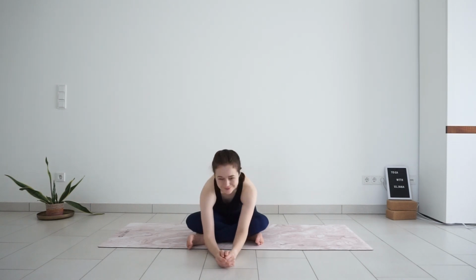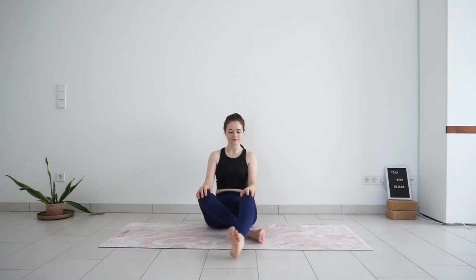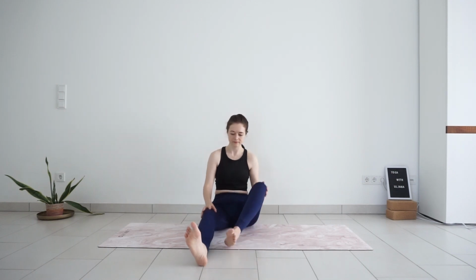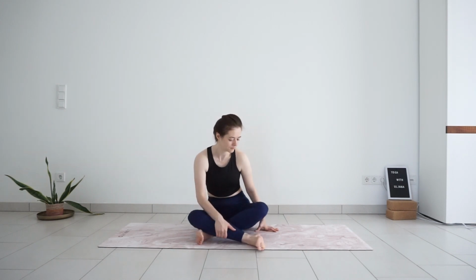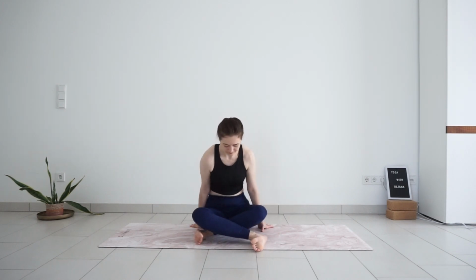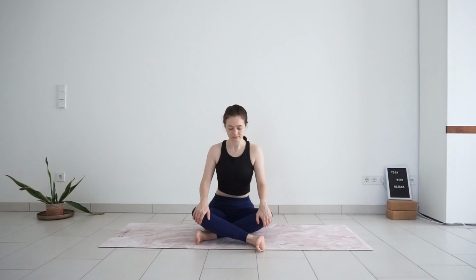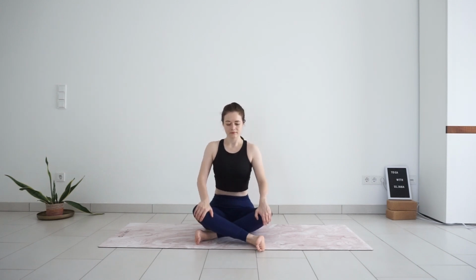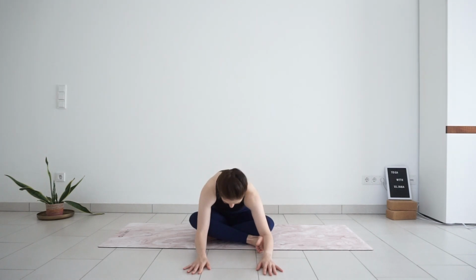Slowly come up, straighten the legs and switch sides. Bring your right foot under your left knee, left foot in front of your right knee. Flex your feet, sit up tall, lengthen the spine as you inhale and fold forward as you exhale. Find a stretch on this side, maybe it's the same, maybe a little different on this side.